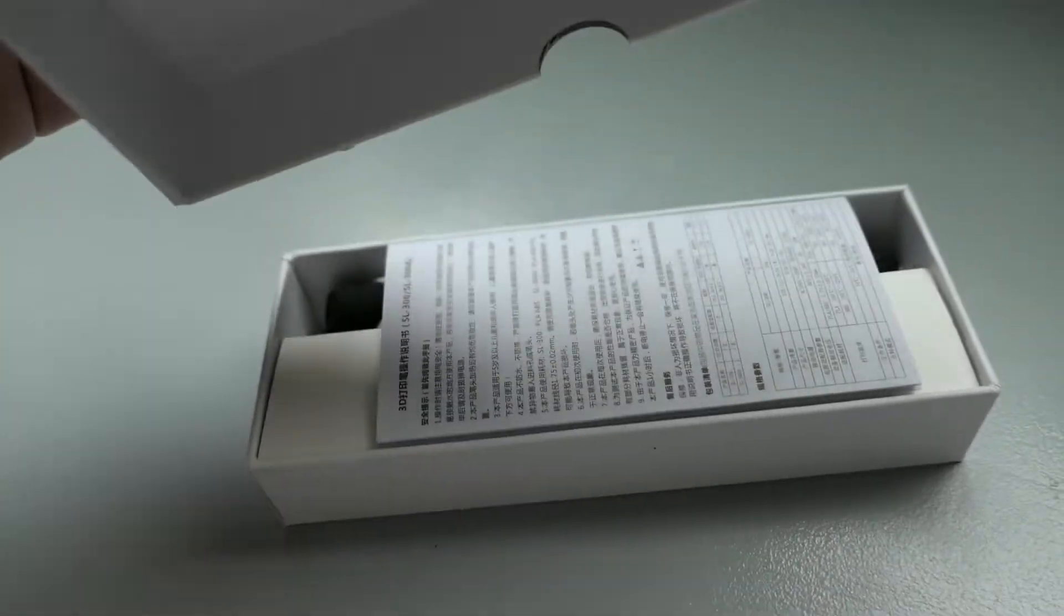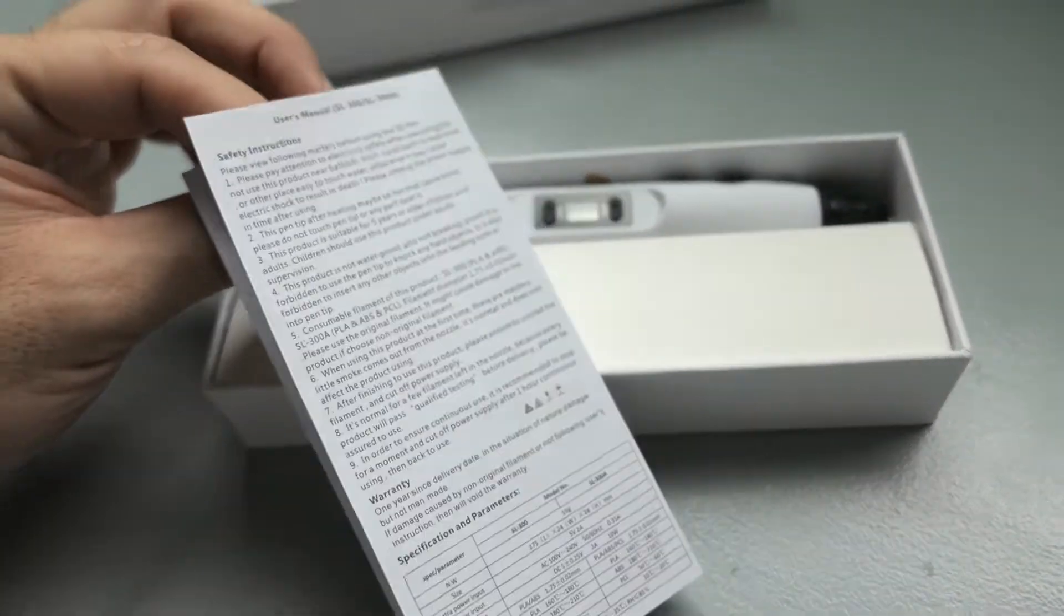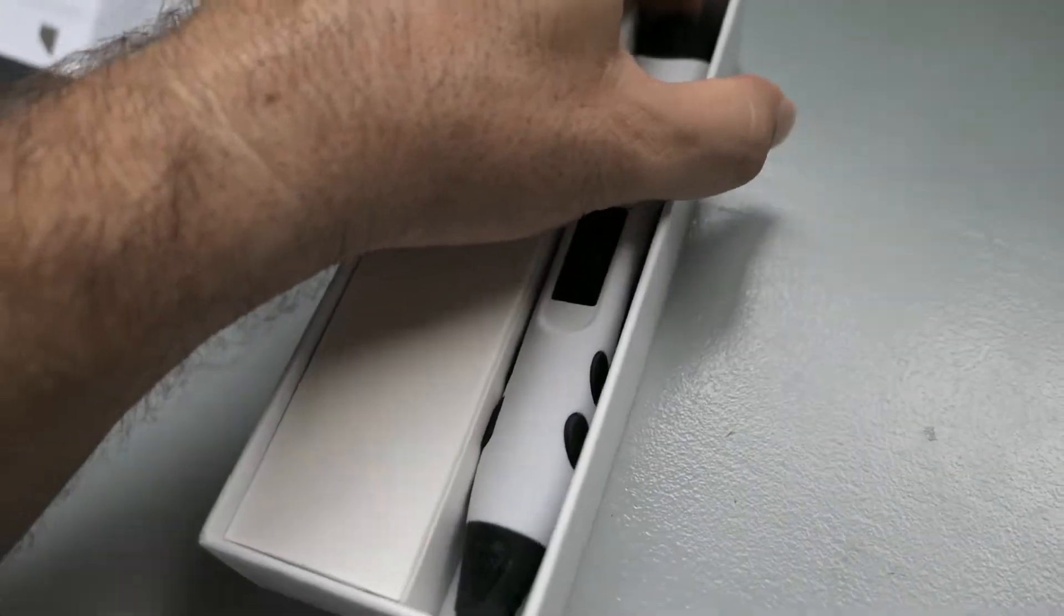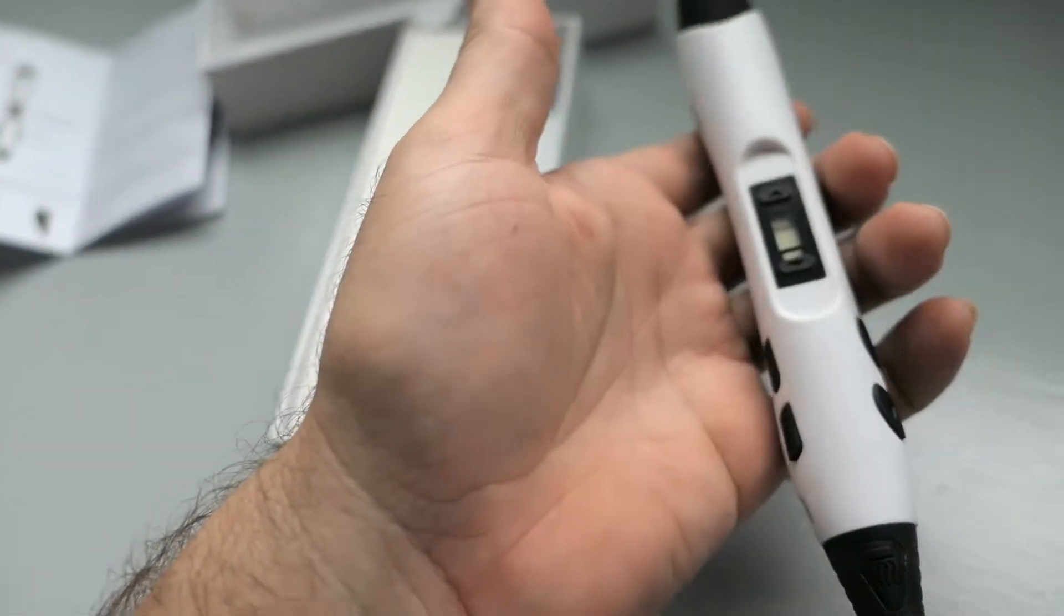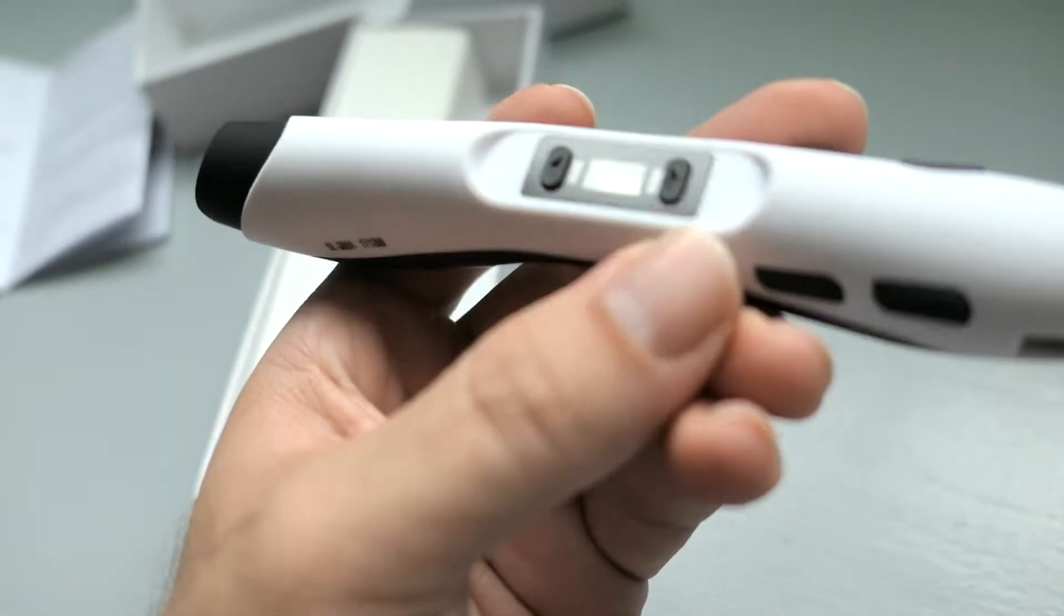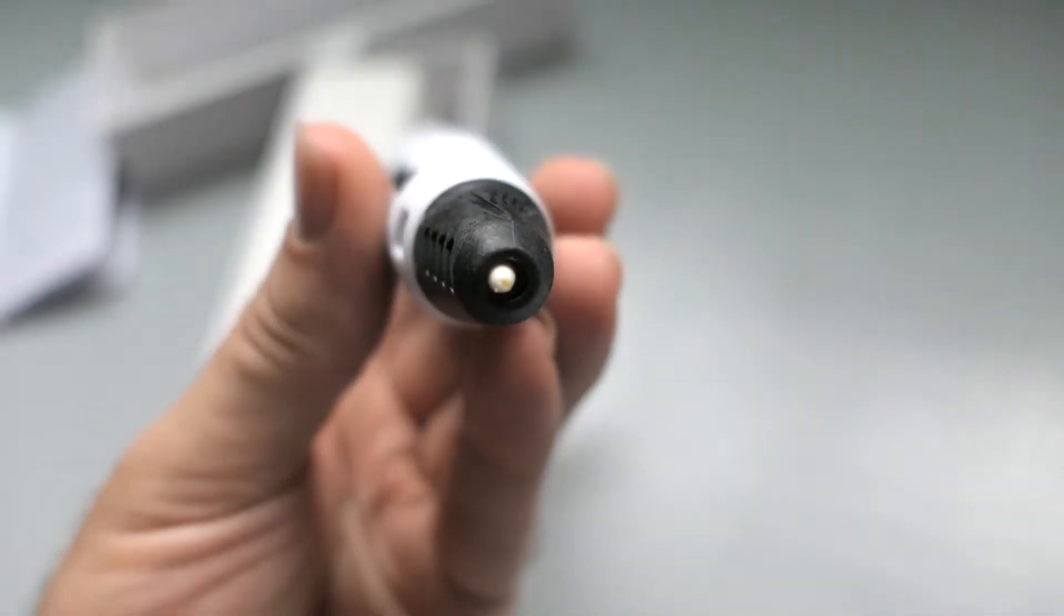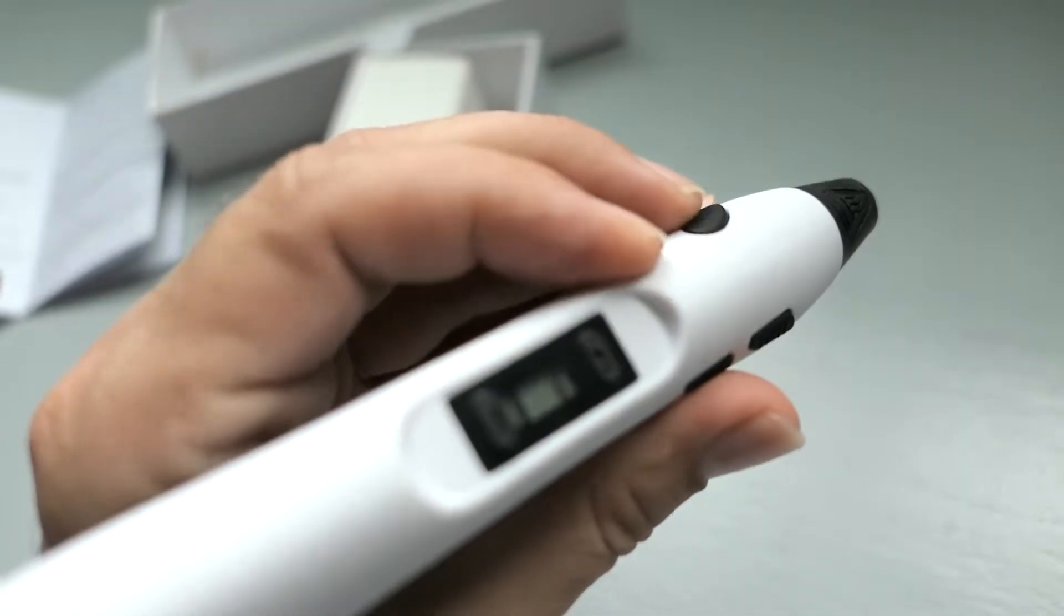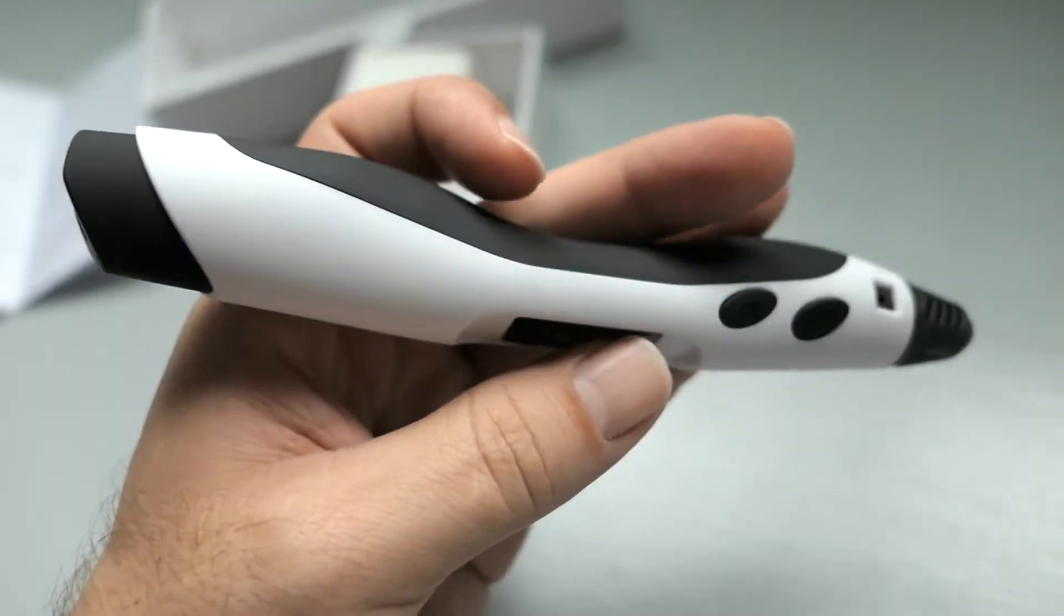So I'm gonna open this box here, and this is what we're greeted with. Looks like a pretty long manual here. And here is the pen itself. Let's see if we can pop it out. It's not very heavy. It looks like we have a little LCD screen here of some sort. Then we have a couple buttons here. I guess this is where the stuff comes out. Then we have a couple more buttons on this side. And there's two buttons on top too. So there's quite a bit of buttons to push.